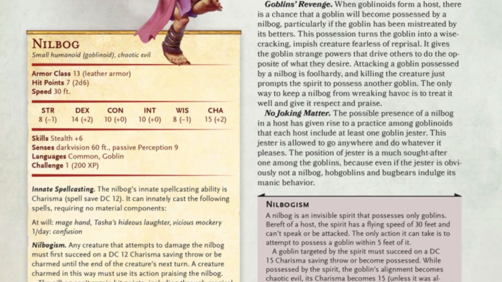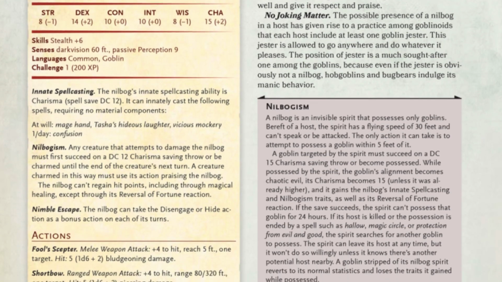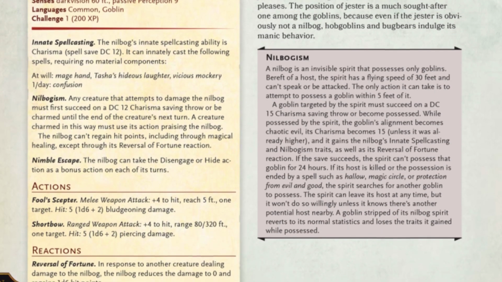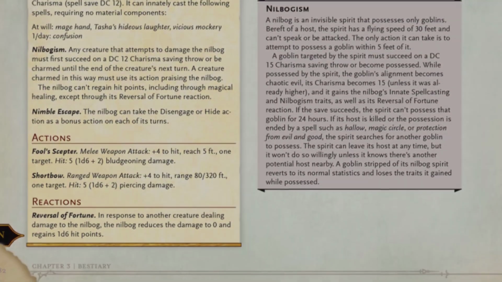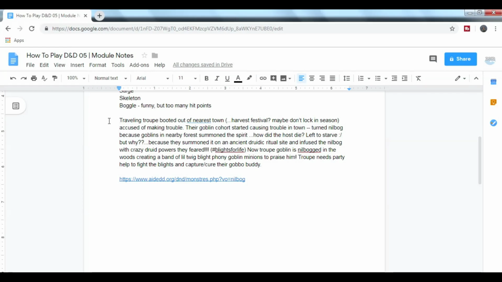It has some funny spells like vicious mockery, literally hurting people with insults, and anyone who attacks it might end up praising it, and it can use a reaction to heal itself. Definitely setting us up for a comical combat scenario. So the nilbog will be our big bad evil guy for this adventure. And here are my unedited, very stream of consciousness notes of how to string this all together.